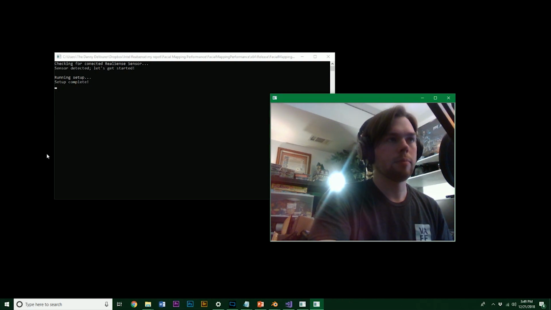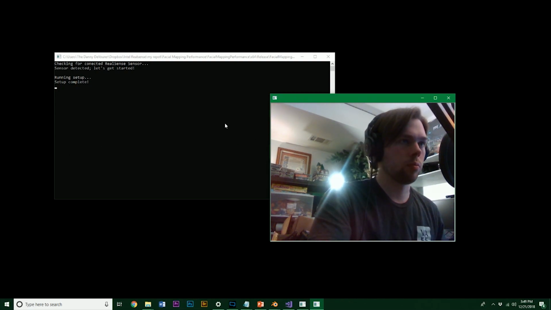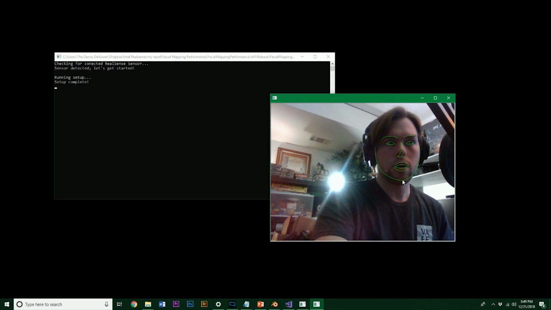Okay, just to explain and maybe illustrate a little bit more about how this might work, I wrote an application. This is what I used in my demo. And if I turn towards the sensor just enough there, you can see it's detecting my face. It's drawing this green outline over my face. This is lifted right from a demo that I'll link in the description. And what we're doing is we're going to query some of these corner points, maybe the nose, maybe the piece of the eye here. And we're going to ask it, where does it appear in this XY plane? And also, how far away is this point from the sensor?